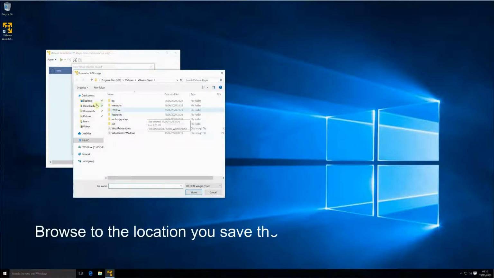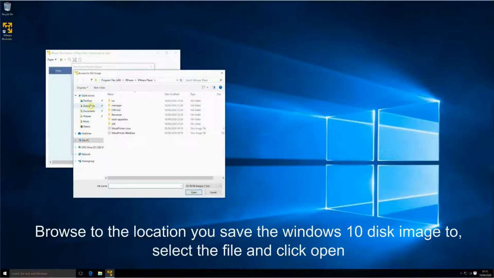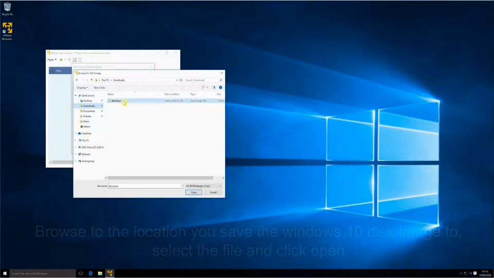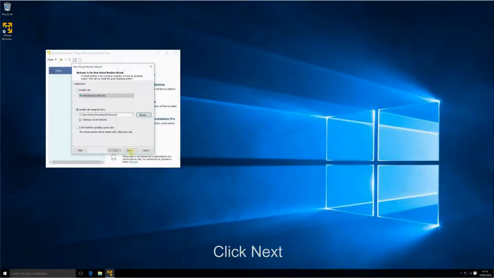Browse to the location you saved the Windows 10 disk image to, select the file and click Open. Click Next.